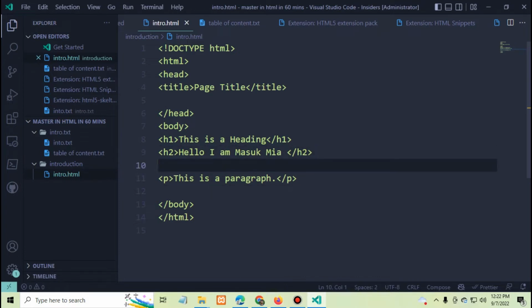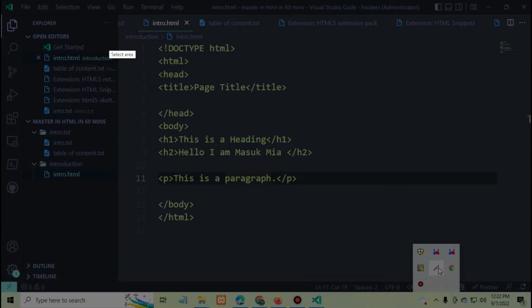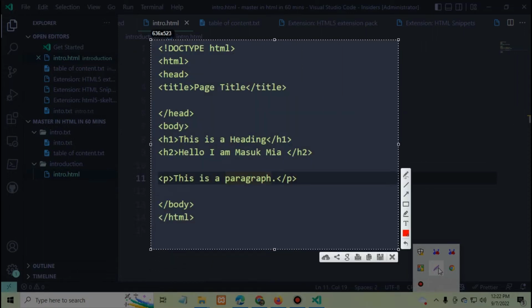So now, in the previous code, the text between the HTML starting tag and the ending tag describes the web page of the document file. To better understand, I'll mark up this code. This is our document file. This is the starting HTML tag, and this is the closing tag.